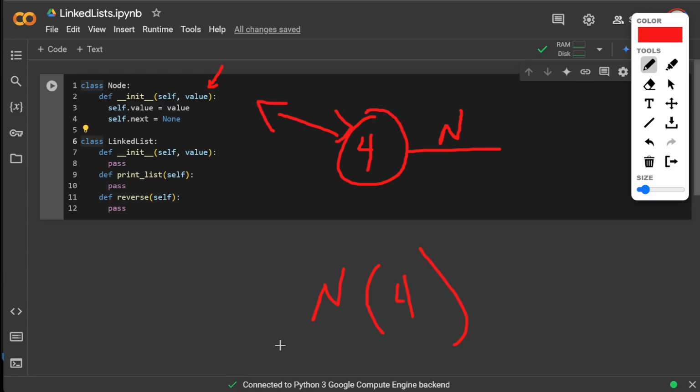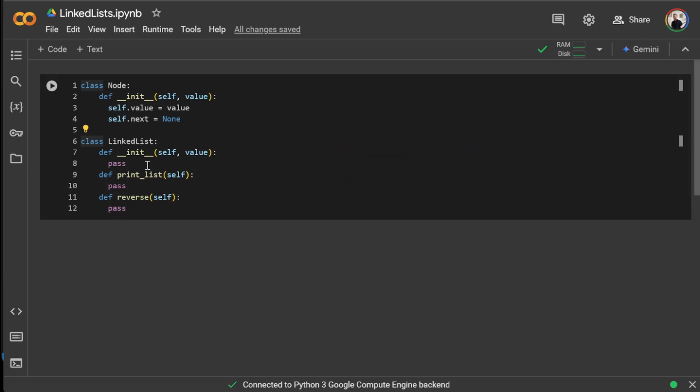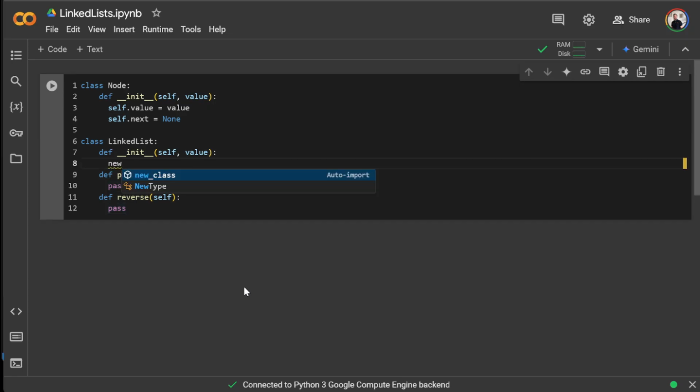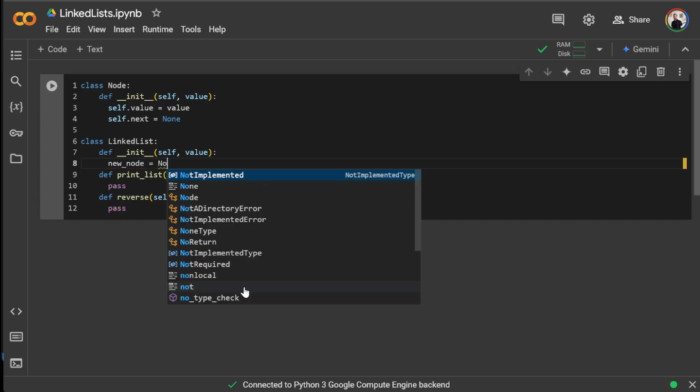So how do you create a linked list from here? You need to give maybe more values, or you can append values, but you can create a list of one object as well. So let's create a linked list of one object so we understand it. First we're going to need a new node, because for the linked list we need at least a single node.